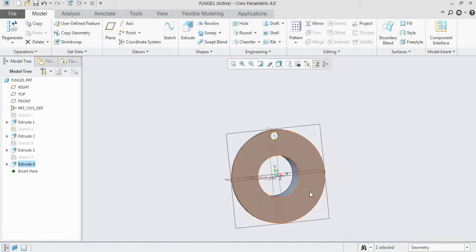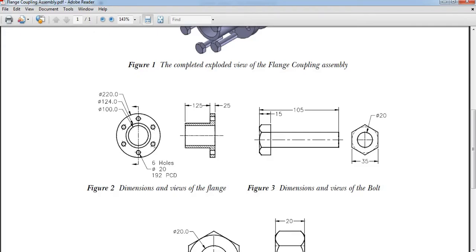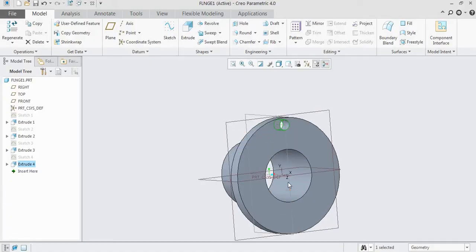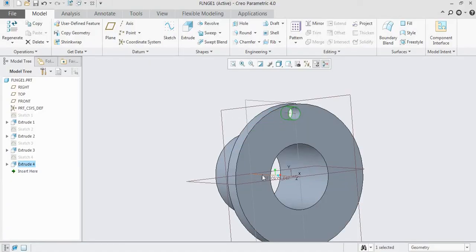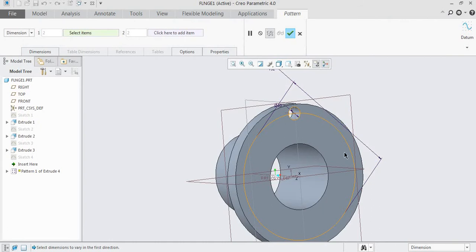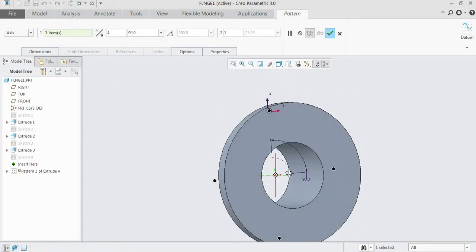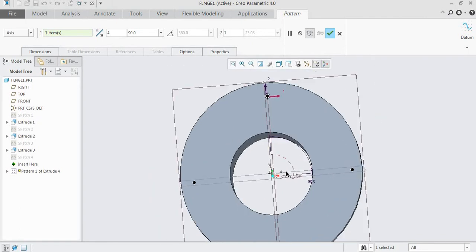In the similar way, we can draw these 6 holes, but this is time consuming. To save time, we can pattern it. For that, go to pattern, we want a circular pattern, so click over here, make it an axis, select axis. You can see 4 black dots.